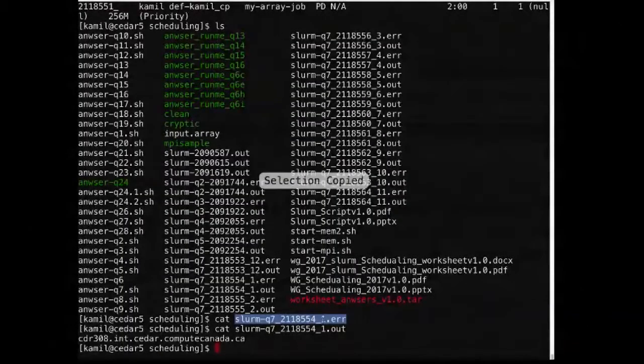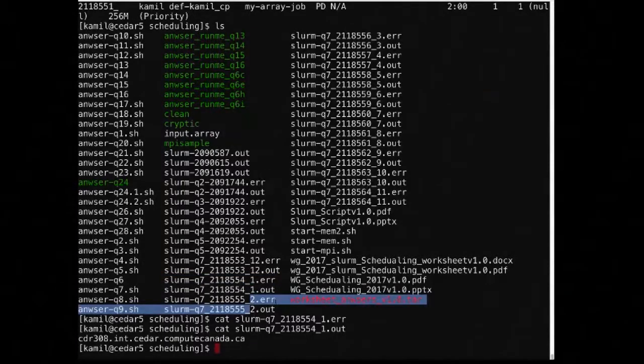So the -1 is the array ID. So you would have 1, 2, and so on. You would really like to do this if you're doing a parameter sweep or something like that, and you have an identical job with a whole bunch of different variables that you may want to input, for instance. So this is really great for organizing these things.